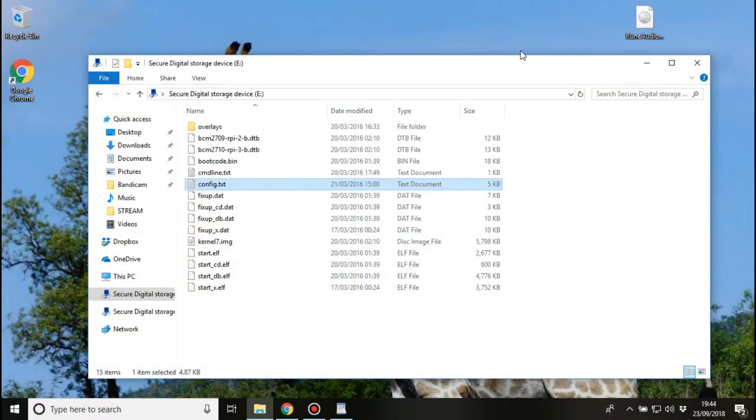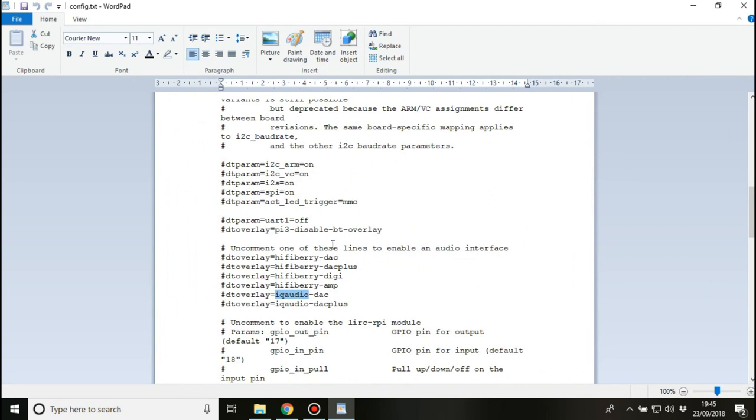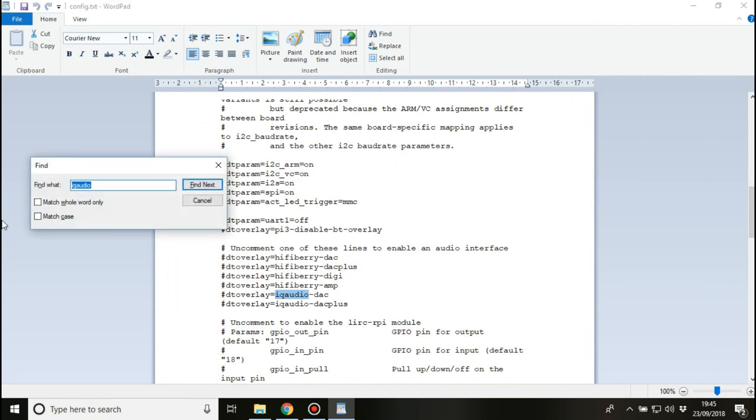Okay, so now that the software's been put onto our SD card, we can browse to the device and see all the files on there. But before we take that card out and stick it in our Raspberry Pi and run it for the first time, we need to make one quick change to the config.txt file. Now this is the file that the Rune Audio software uses to look at different configuration options, and we're going to enable the Raspberry Play 4 option so that we can then change it from the system interface. So we're going to right click on this and we're going to open it with WordPad, and then we'll get our config file and we're going to press Ctrl and F on our keyboard and then type in IQ Audio, which you can see I've already done, and hit Find Next, and it's going to show us in that file where that text is.